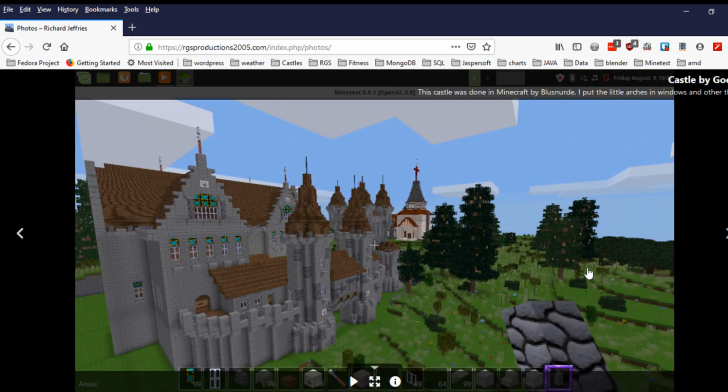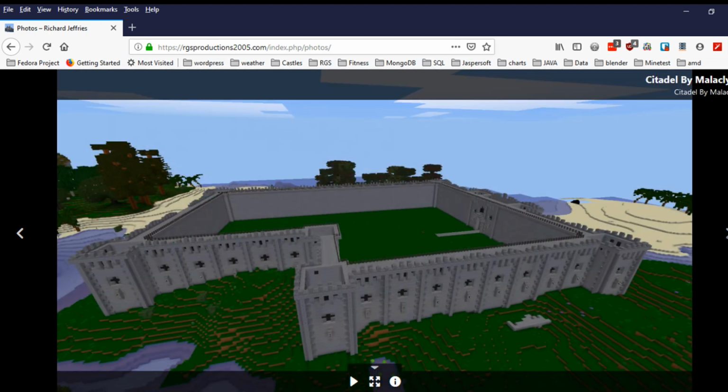And George has been building castles. Very cool. Yeah, his turret towers, the roofs, are more meaty than mine in my medieval world. But I especially love this kind of balcony for this section of the castle. Very cool. The castle was originally done in Minecraft by Blunsrud, and he put his touches on it, which is always cool to do.